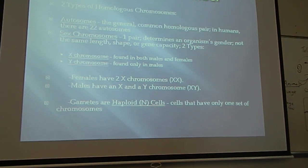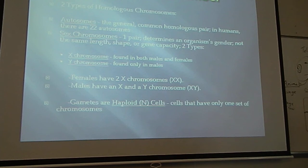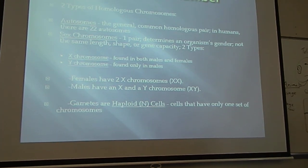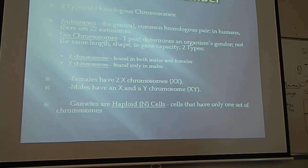All right, so we have homologous chromosomes. So 22 homologous chromosomes that have the same shape, length, and genes are called autosomes, right? These are the regular homologous chromosome pairs, all right? There is one pair, which is the 23rd pair, where they don't have the same shape, length, or genes, okay? And these are called sex chromosomes, and they determine the organism's gender. There are X sex chromosomes and Y sex chromosomes. X chromosomes are found in both males and females. A female would have two X chromosomes, so they would be XX. A male would have an X chromosome and a Y chromosome. A Y chromosome is found only in males.